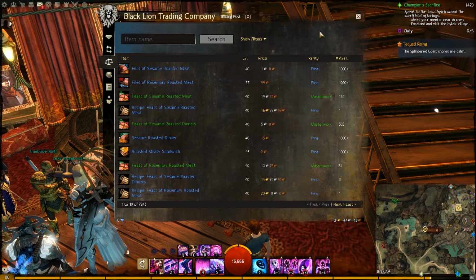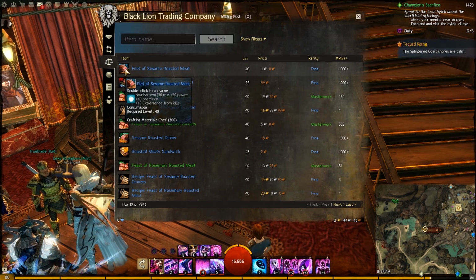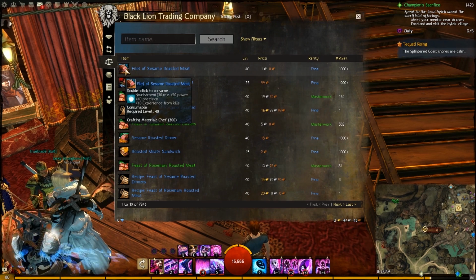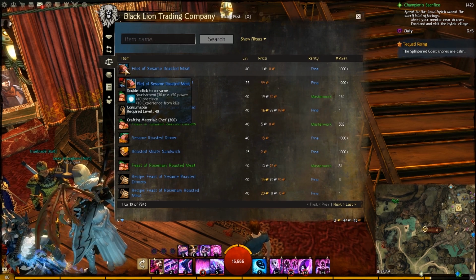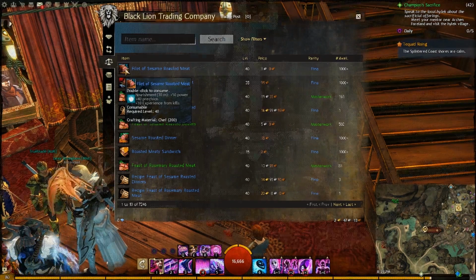For food, it's pretty cut and dry. Filet of sesame roasted meat gives you 50 power and 40 precision starting at level 40, and then at 50 you've got plate of coriander crusted meat that bumps those numbers up to 60 power and 50 precision. Pretty much perfect for this build, and your character should be thankful because damn, those sound delicious right about now.